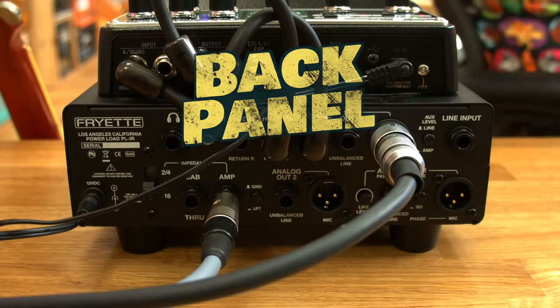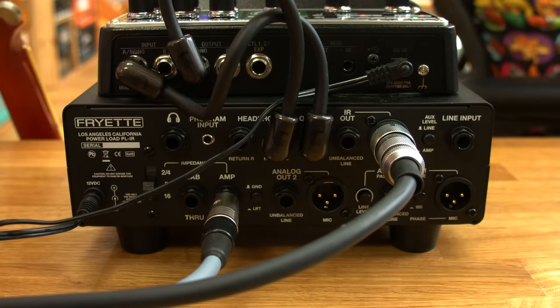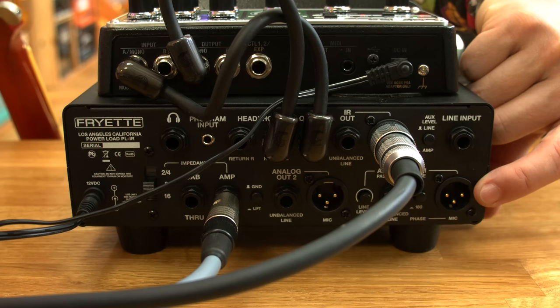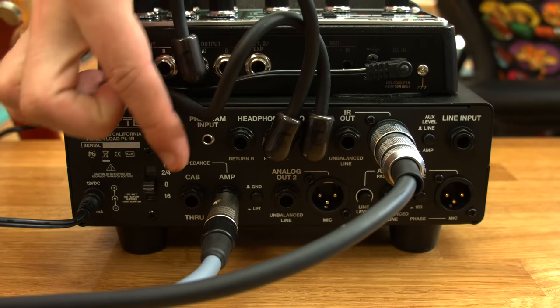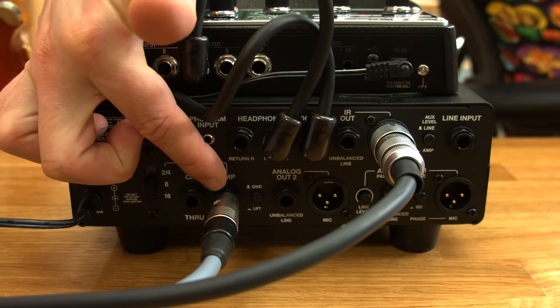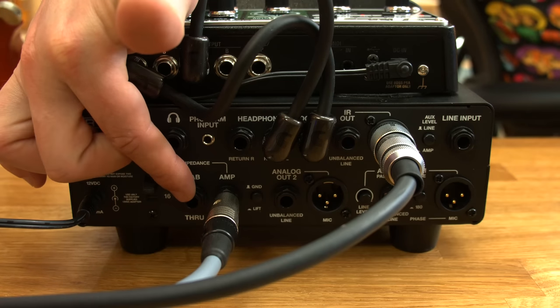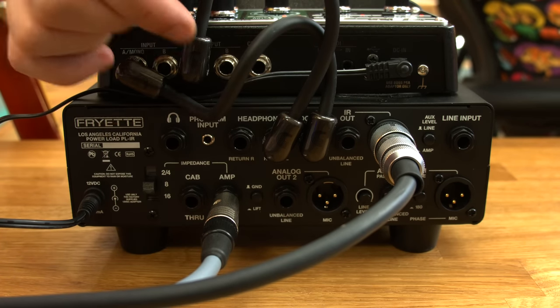Yep. There's a 12-volt DC. The just DI out, which is not frequency compensated in any way, you can actually run without 12-volt. So we have an impedance selector right here. I'm on 8. You go in and you go through to your cab. It's not attenuated. Your cab will be as loud as it usually is. There's a ground lift if you got any hum issues.